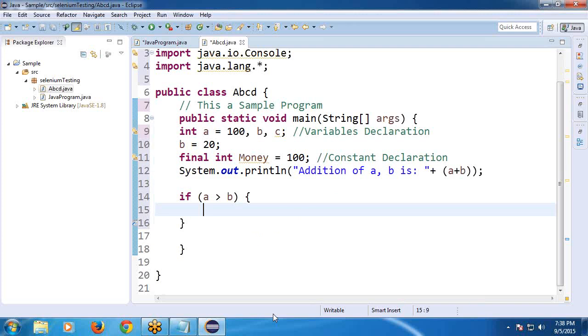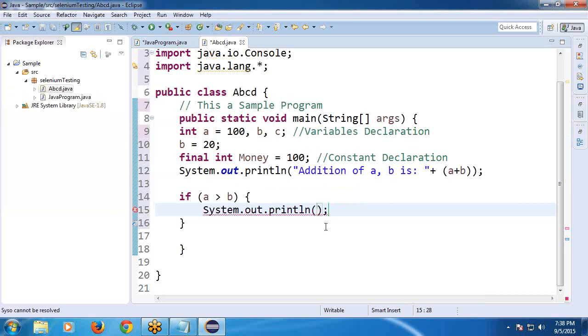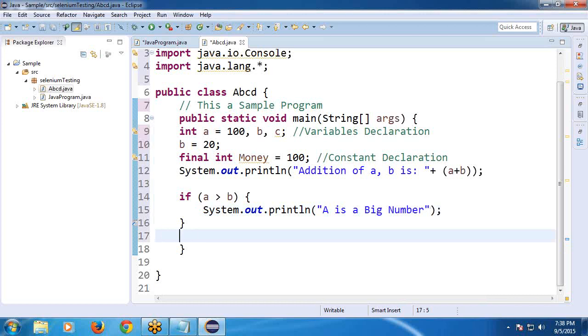Next, SYSO Control Space. A is a big number. After this closing curly brace, you can write the else part.